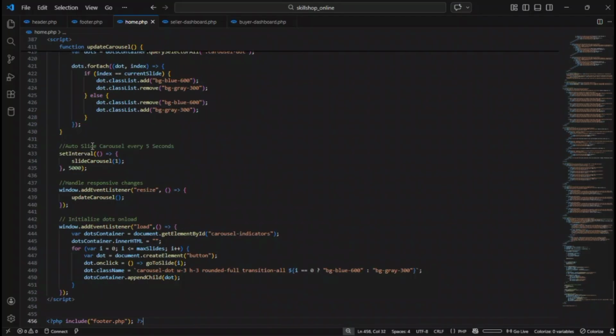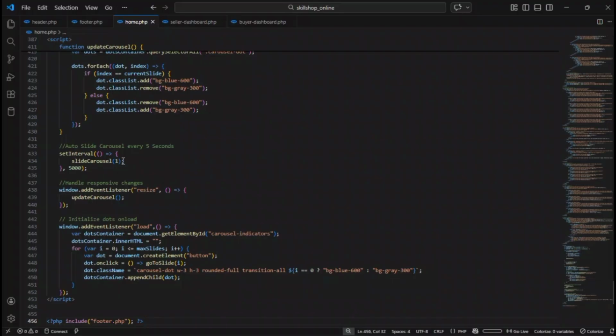Then we have the auto slide carousel which updates every 5 seconds. Here we have given a set interval, and inside that we have given the slide carousel with 1. This means that every 5 seconds the carousel moves forward, and this makes it automatic.